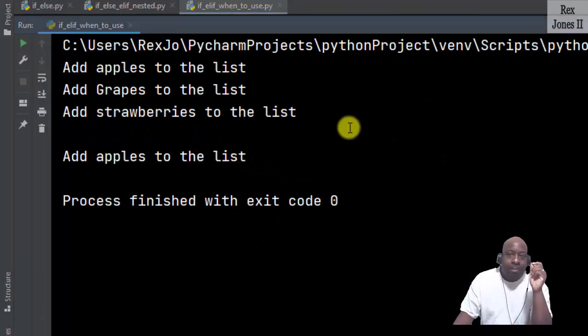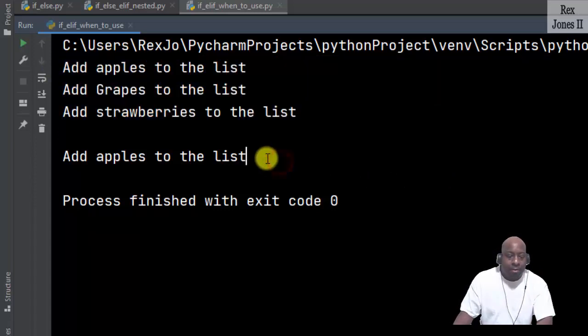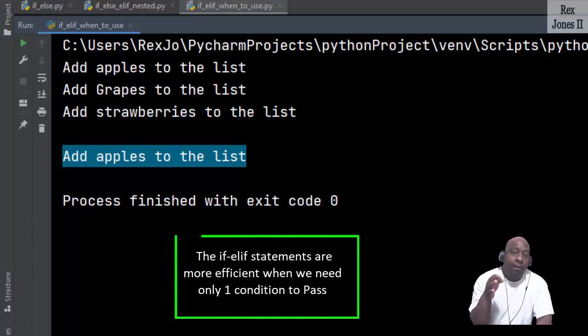All of the print statements are displayed when using multiple if statements. For the if-elif statement, the console only shows one statement. A person may think we should use multiple if statements, but it depends on the scenario. The if-elif statements are more efficient when we need only one condition to pass.